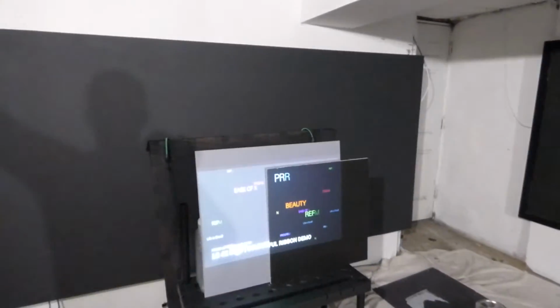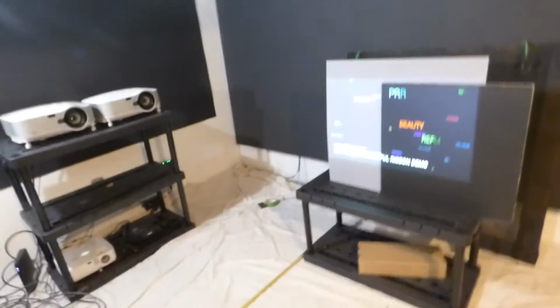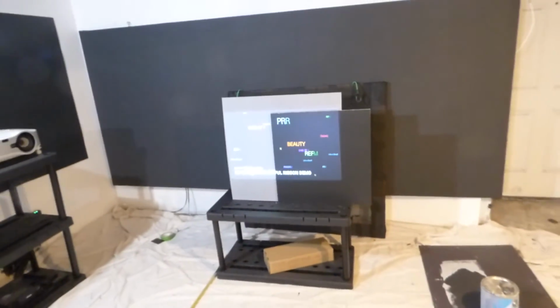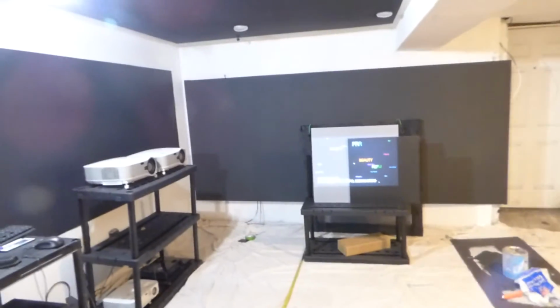That's me tripping over my measuring tape. Alright, so we're just going to have this one on and we're going to have this one on. Alright, so we got light equally on my screen, and it doesn't make a difference. The screen's going to pull up. Now mind you, superiors pull up outside, so that should tell you something right there. If I were to stick this screen outside, it would wash out.